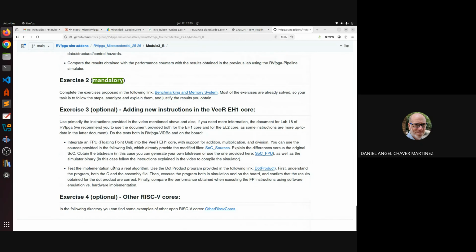And then there are two optional exercises, one about adding new instructions to the core, and another one, which is the one I already talked about last day, about other RISC-V cores, which is a complete section, you can access it here, that describes some of the RISC-V cores, and particularly it shows you how to use one of the most interesting ones nowadays, which is the Wally Core, for which you will need to buy the SD card, as I said last day.